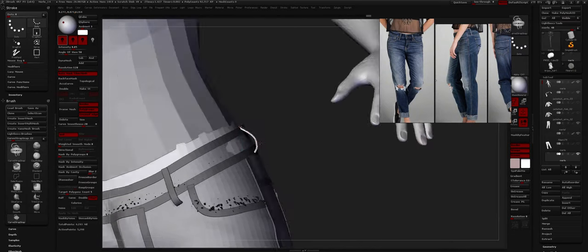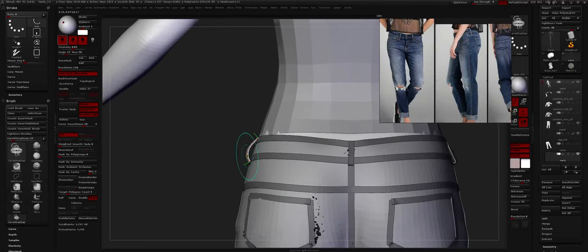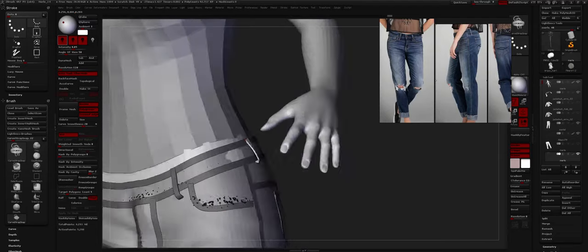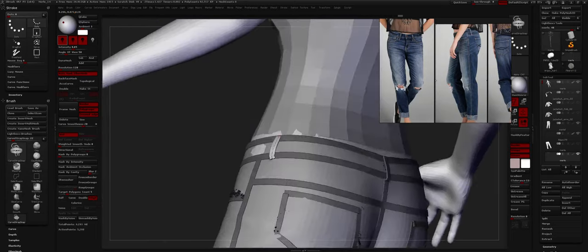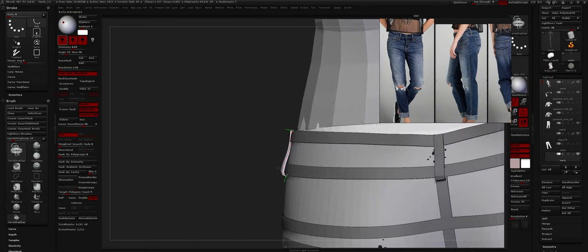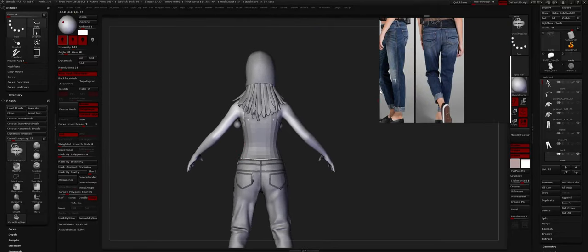It's funny, it seems like the angle from which I drag the belt loops often affects a lot exactly how they're kind of shaping up. So if I drag from back here, or if I drag from here, it'll actually kind of twist that belt loop. While if I drag from this side, it kind of twists it from the other side. I'm not sure exactly what it is. I've never really researched that intensively about how the curved brush projects it, but I'm guessing it has something to do with the Z-project part of the insert curve. So, we've got the belt loops.